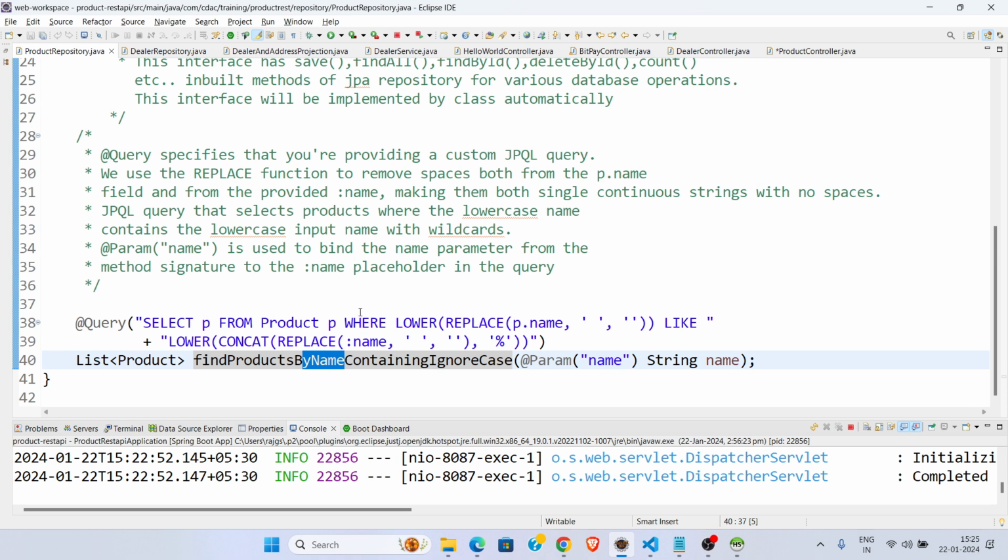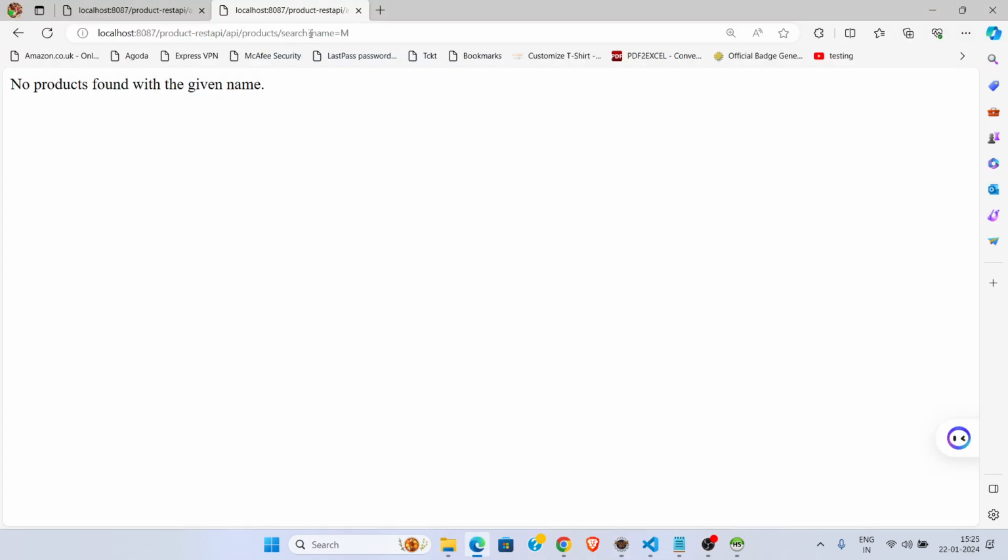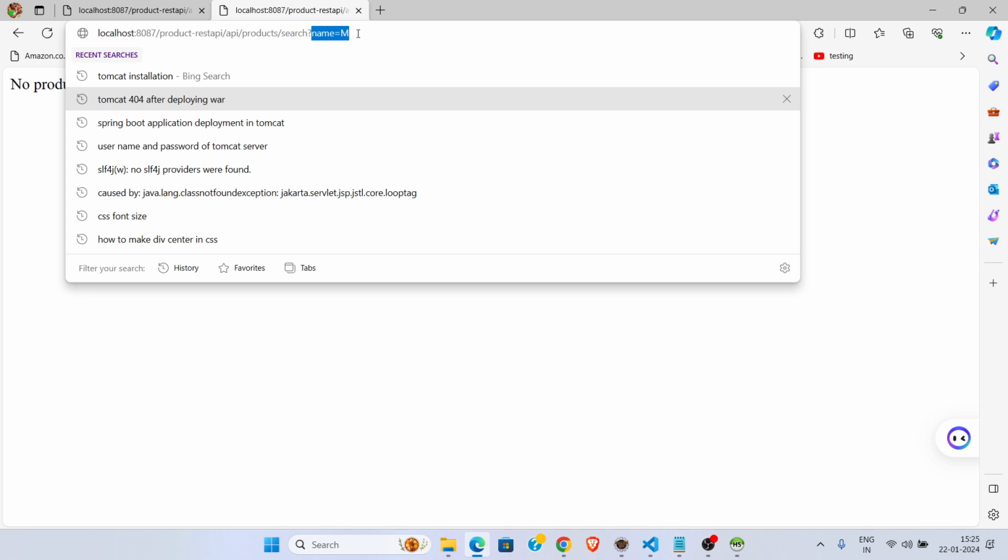Select P from product P, where lower, even if it is lower, right, it has to replace it. Like, and lower concatenate replace with a parameter. Lower or upper, it has to automatically convert it. Okay. With a parameter. What is parameter? To this method, I'm passing parameter. With the name itself. So we're talking about this. Just look here. This is how we can pass a parameter to the query. You'll be entering in a text box. That value should be taken as a parameter in the user interface.